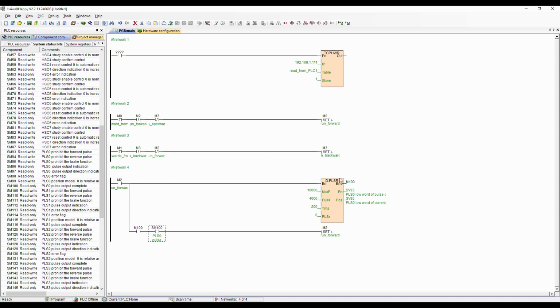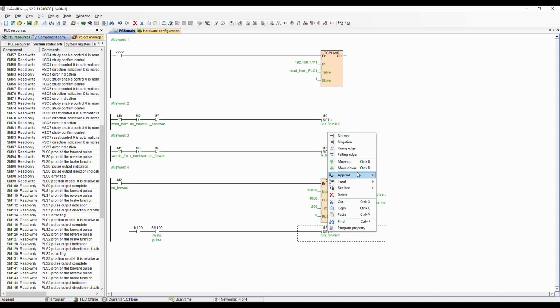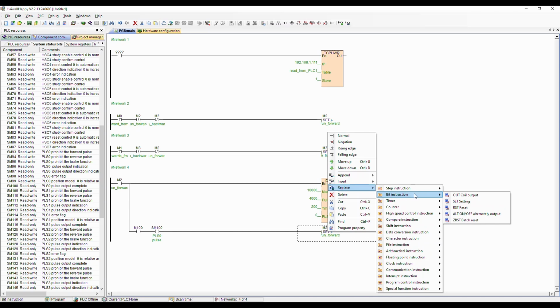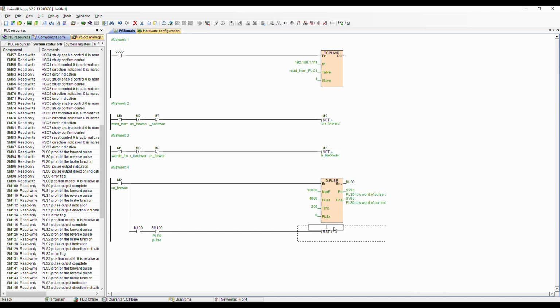So whenever we had this instruction active and the pulses are done, then that should be actually a reset command. Then we reset M2.